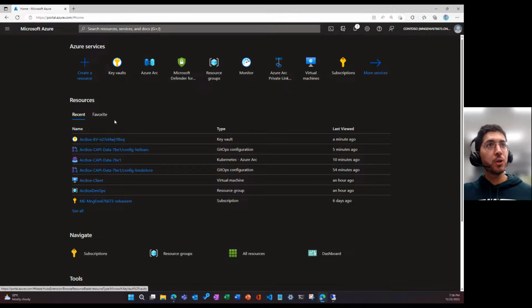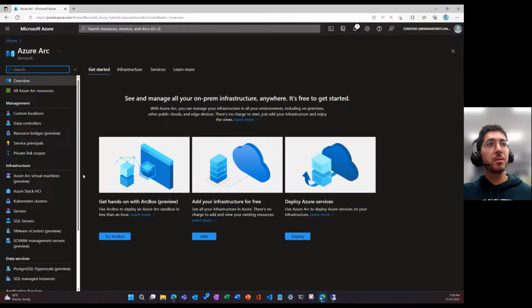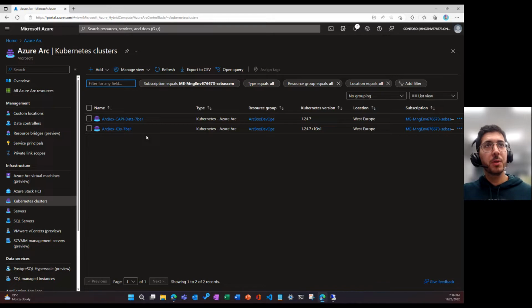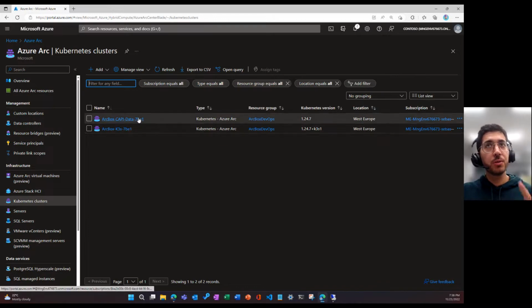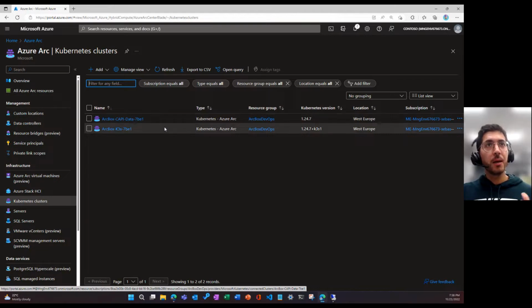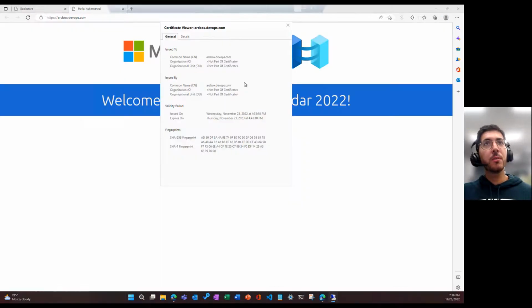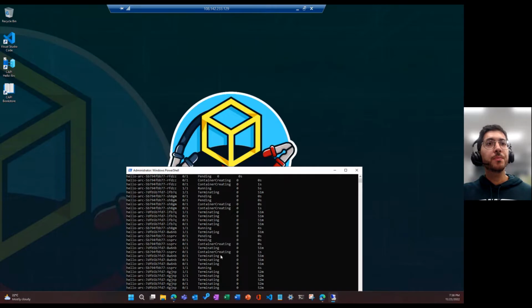The last thing that I'm going to show you with Azure Arc enabled Kubernetes is the open service mesh. Open service mesh is something that allows you to control and monitor networking rules across your clusters. And what I'm going to do here is, let me just close this application.